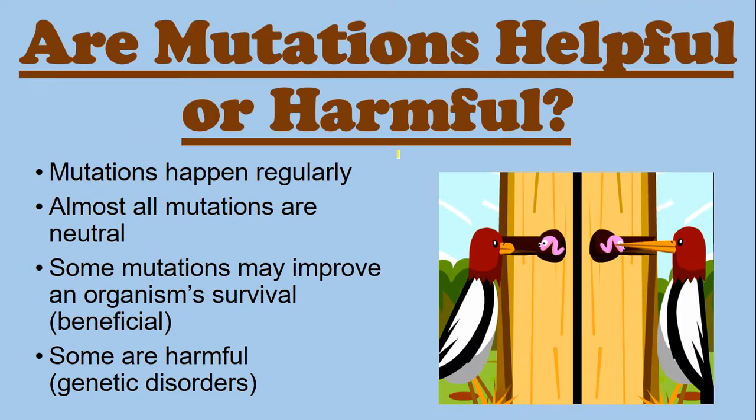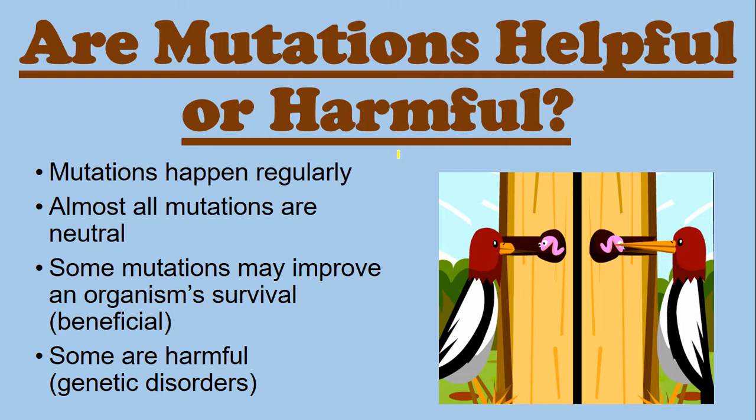But are mutations helpful or harmful? Well, that's hard to answer. Each mutation is different in itself. Sometimes mutations just happen regularly, and some of those mutations are neutral. They don't change anything that happens within the cell. It doesn't change the protein or the amino acid sequence, so it's neutral.